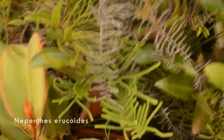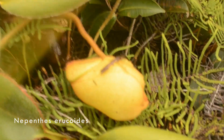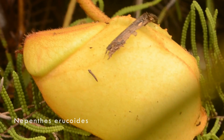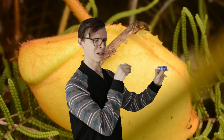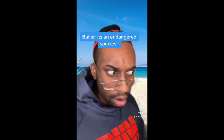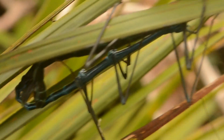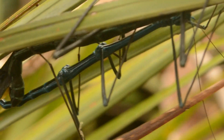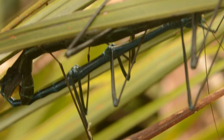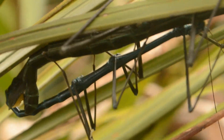I wonder if they have good-sized pitchers. Check it out — ooh, we've got one that's unopened. That's pretty cool. Ooh — grab me that creature! But sir, it's an endangered species! Grab me that creature! Check out this bug — it's blue. It's a stick bug, but it's blue. I wonder what that is. Any of you know what that is? Let me know. And they're mating — I shouldn't be taking a video of them, but okay. Bye bye.